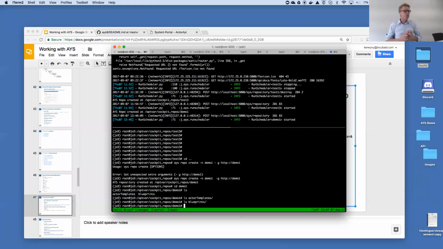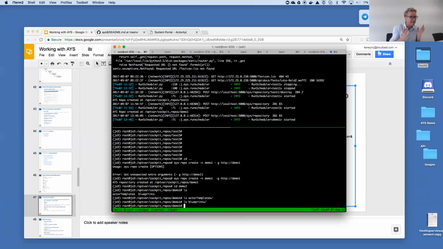So what I will do, I'm not going to create a template right now because the template that I will use is really part of the system templates. Remember, there's a global actor templates directory and there is a local actors templates directory. I'm not going to touch for now the local actors templates directory. I'm going to create a blueprint that uses the templates from the global directory.